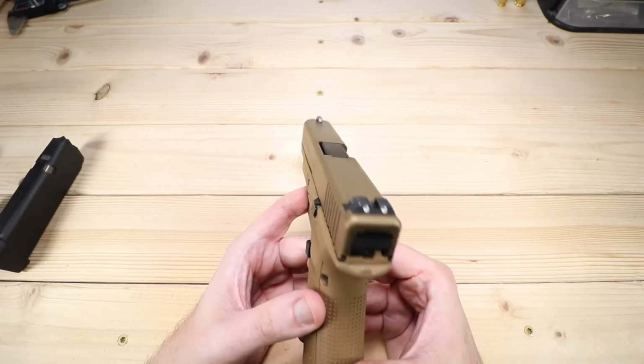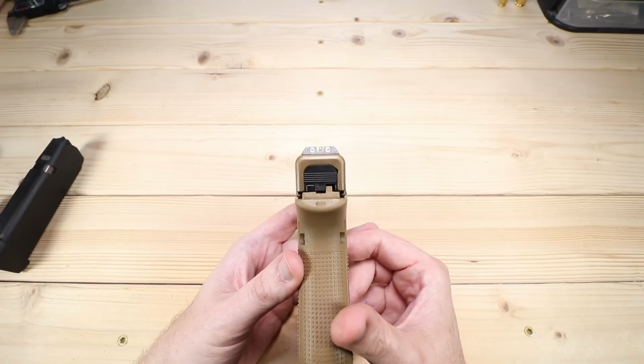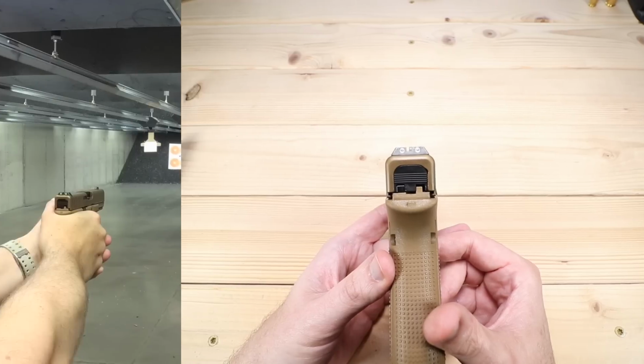Now, one other thing that is really cool about the Glock 19X, the sights on this, believe it or not, these are not your standard polymer U-notch sights.